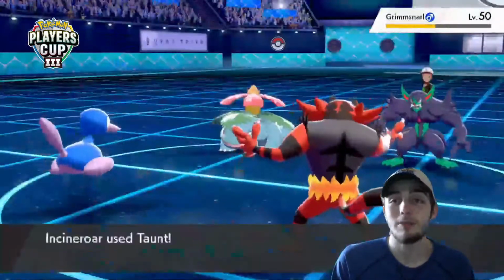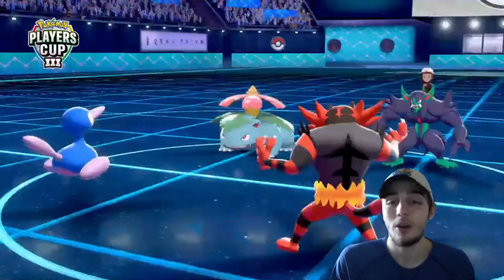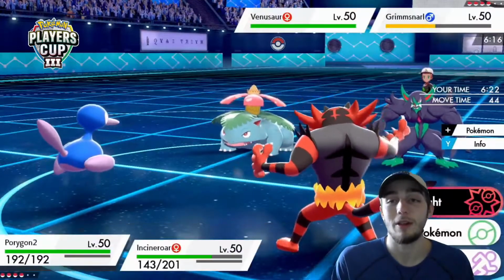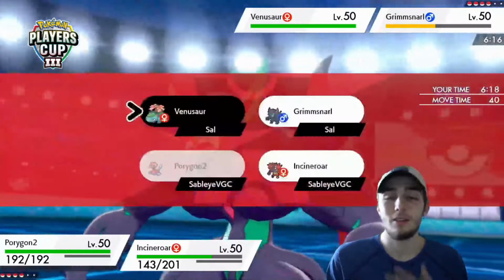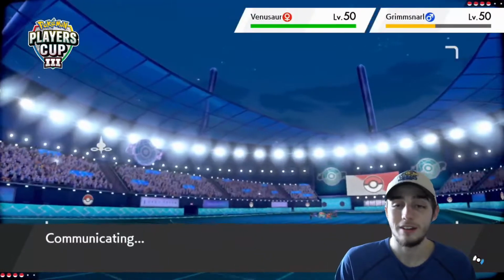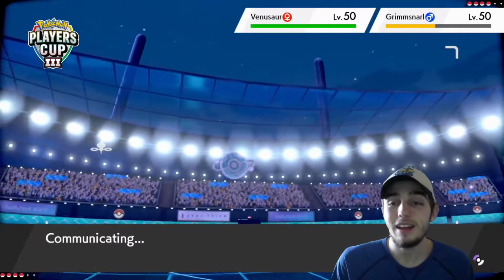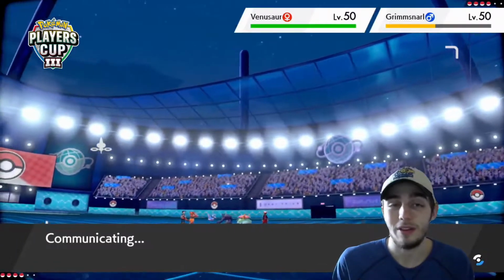Ice Beam, a little bit of chip, does bring Grimmsnarl to half. Instant does get to taunt off, and I believe they do actually go for a Sleep Powder. Yeah, and they do indeed go for the Sleep Powder there. So I literally had a free turn to bring in Lapras, and I don't know why I didn't. So that's a misplay on my end for sure. My opponent taking advantage of it a little bit, but now I go for the Parting Shot, try to get out of here. And I think I just Ice Beamed again. I need to get this Porygon off the field, and this is my fault for leaving it on the field and letting it do nothing.